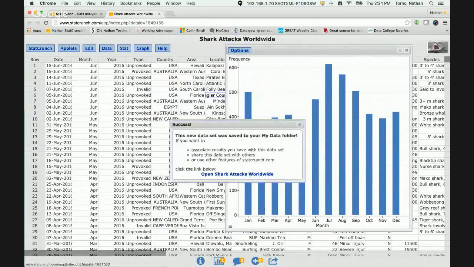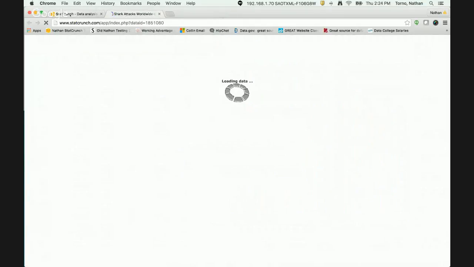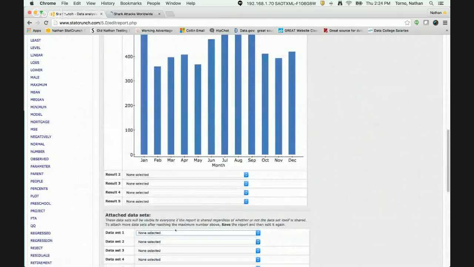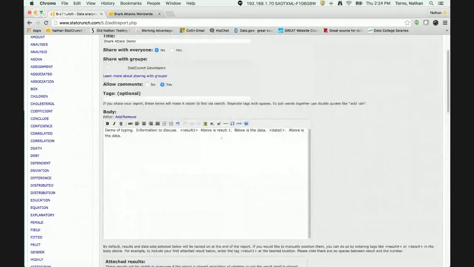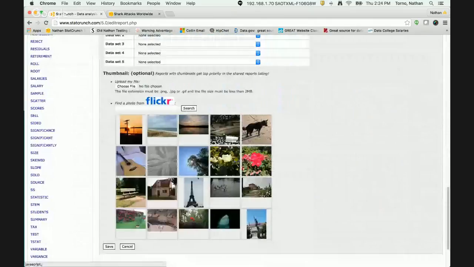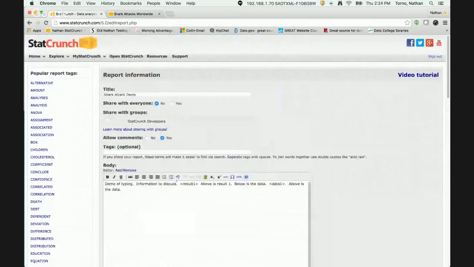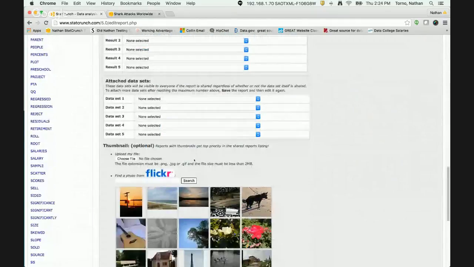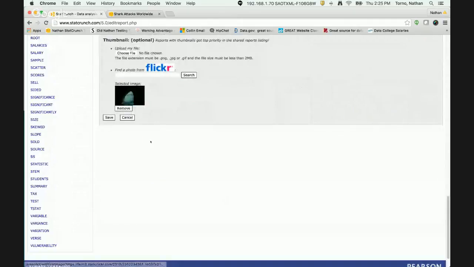So that does bring up a good point about reports. Reports, you can show results and data sets that you have saved. So it has to be saved information for you to be able to access it. So in this case, I'm going to go and click save. I'll go back to that in a second, but the data one's not going to work here, but it will in a second if I do this. Use this shark right here.